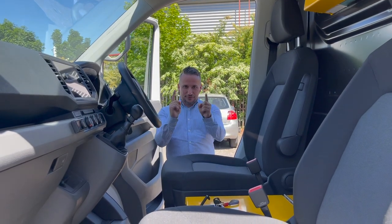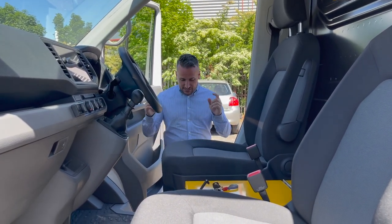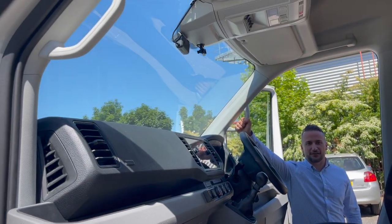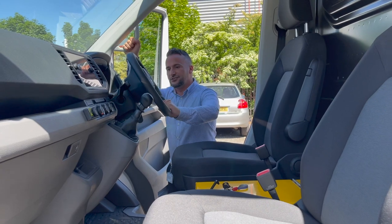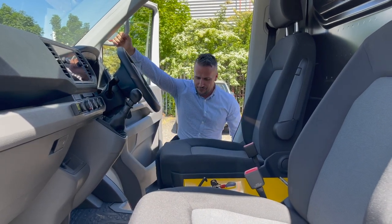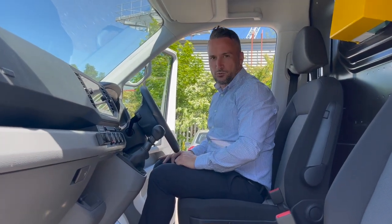Welcome to the inside of your van. What I want to talk about first of all is safe entry and exiting of your vehicle. To do this, if you look down you'll see an anti-slip plate. And then to go inside, we have the hand grip at the top part of the cab. What we always recommend is when you're getting in or out of your vehicle, never rely on the steering wheel as a means of holding on, because that does move — you need a fixed point to grab onto. Bring yourself into the vehicle nice and safely; we don't want to be rolling ankles getting in or out.